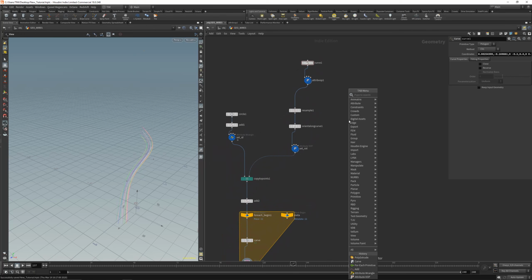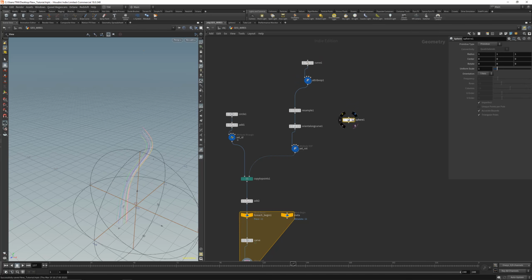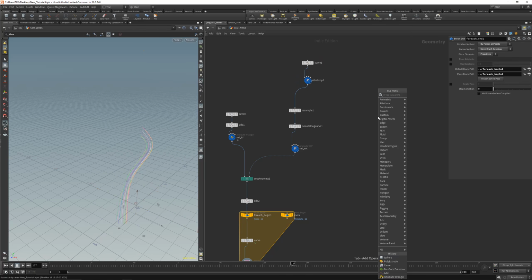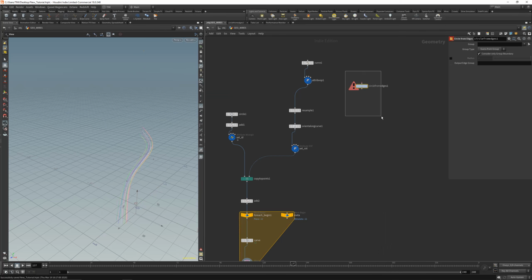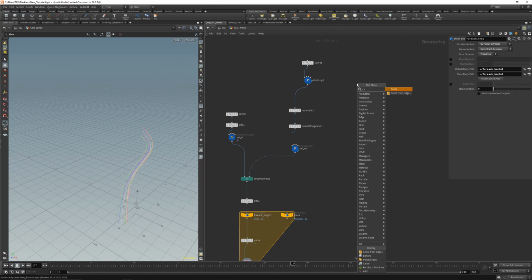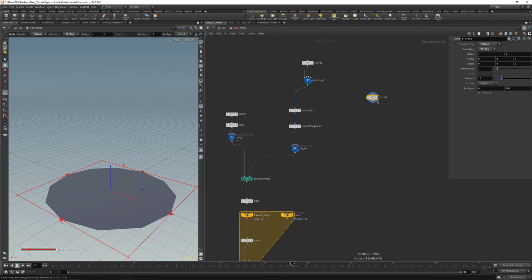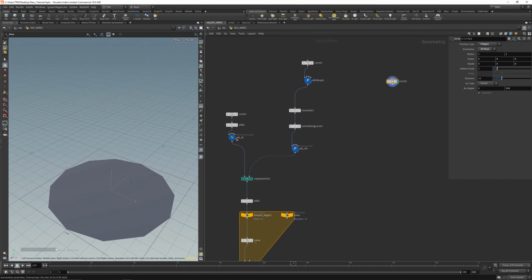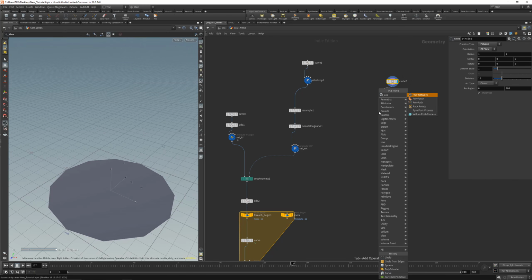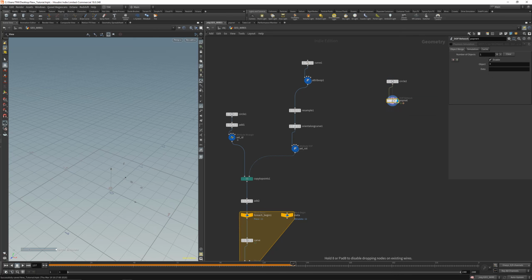and that's pretty simple. We can use a sphere for that, or place not a circle from edges, place a circle down here. Let's make it a polygon. Let's make it on this plane here. Let's visualize it or place the display flag. We will create a pop network to create particles on the surface here.